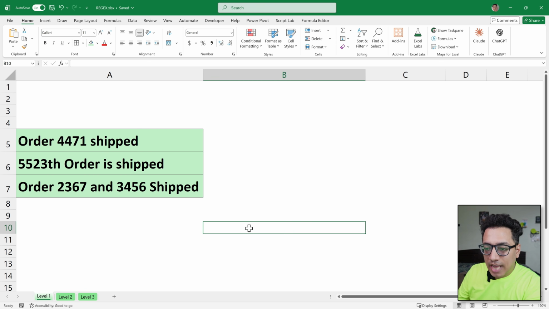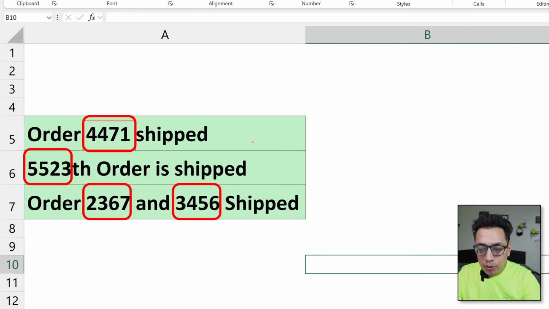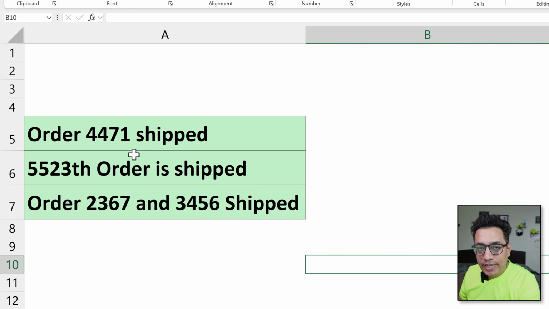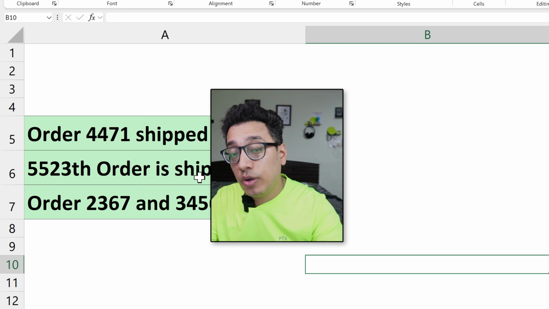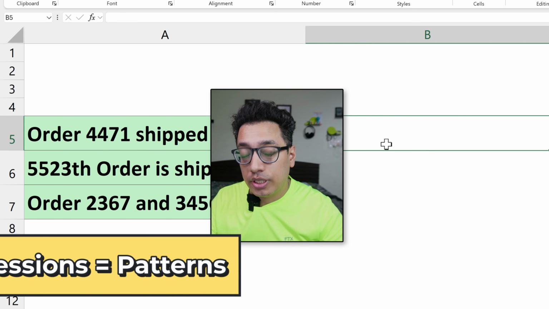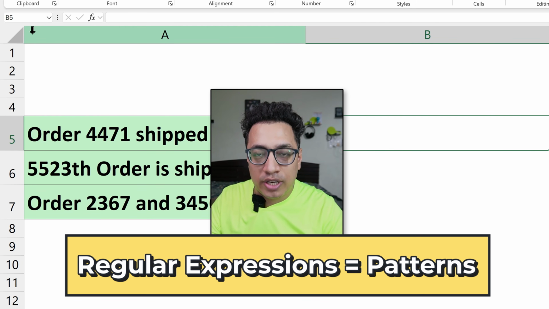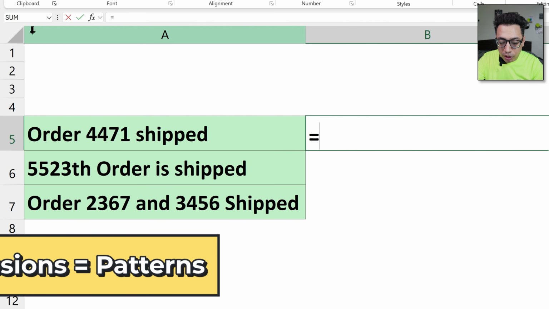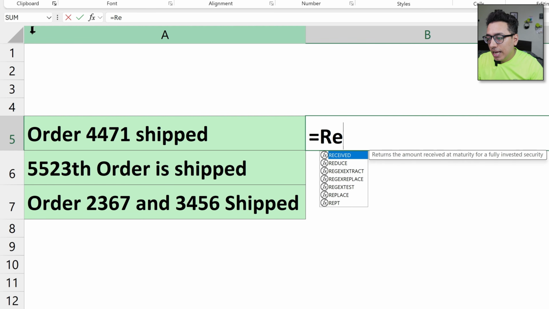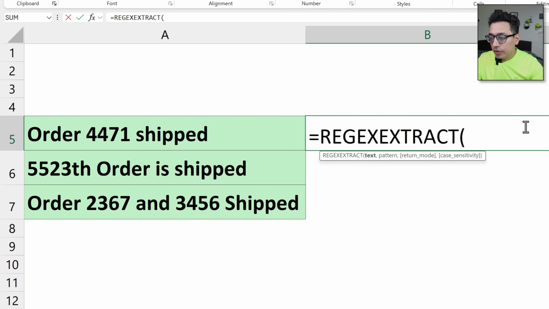Now, if you look at this example here, I have these order IDs. All these values in these cells are not structured. I cannot extract these IDs with traditional formulas, and that's why I'm going to use regular expressions. Let me show you how these regular expressions work. We have 3 different functions, so I'm going to use this function called Regex extract. First of all, I'll select this cell where I have my value from where I want to extract. I will say I want to extract numbers.